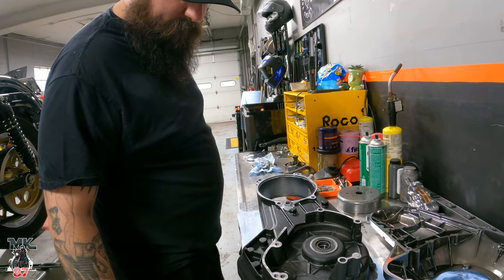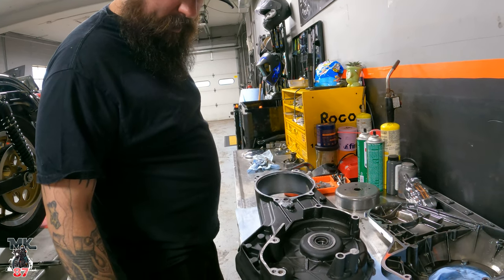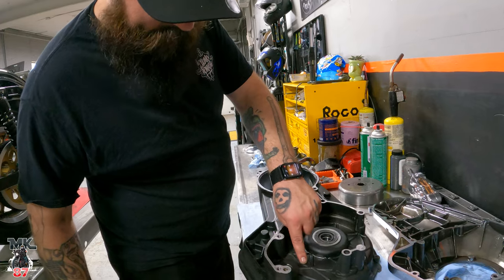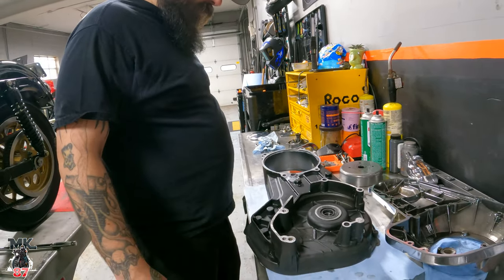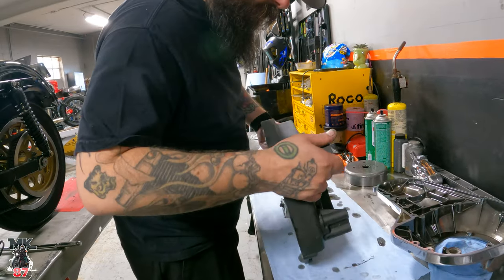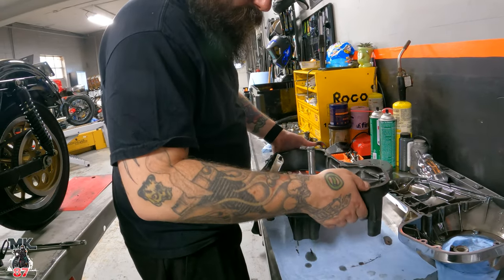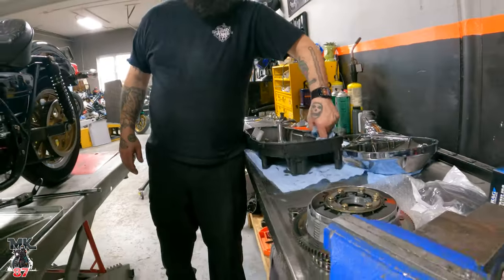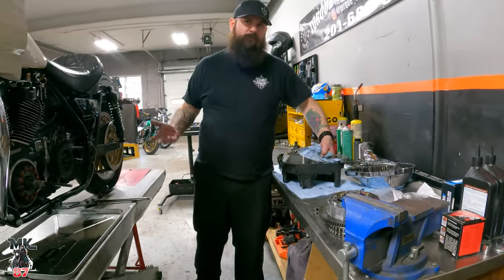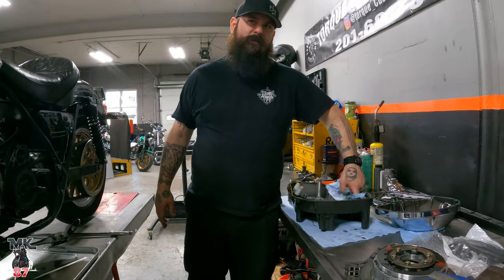Hmm. That makes total sense. There's a little damp line all the way down. It drips all the way down. Yep, just not in there. We put the new seal in, we put it back together. You ride it, you know? Hell yeah, dude.